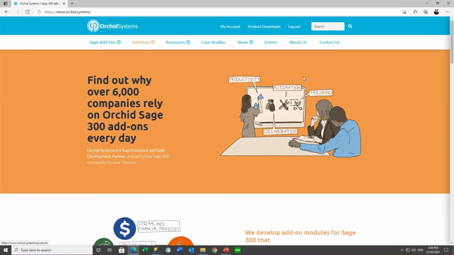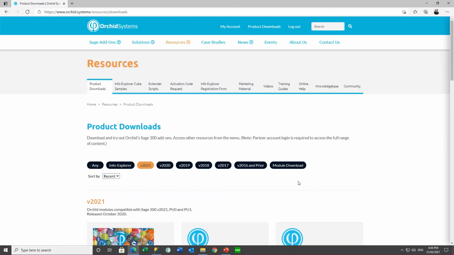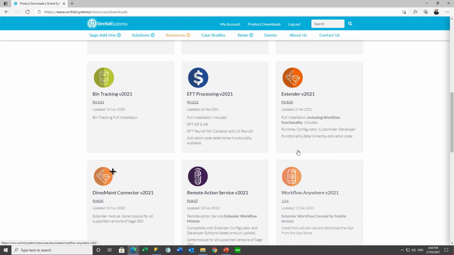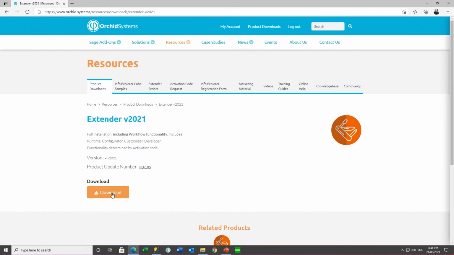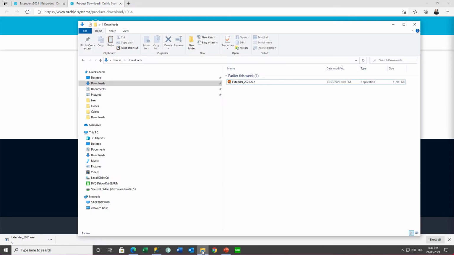To download Extender, go to orchid.systems, log in, and then go to the product downloads. Select the version you want, and then download the module. And once downloaded, run the install shield.